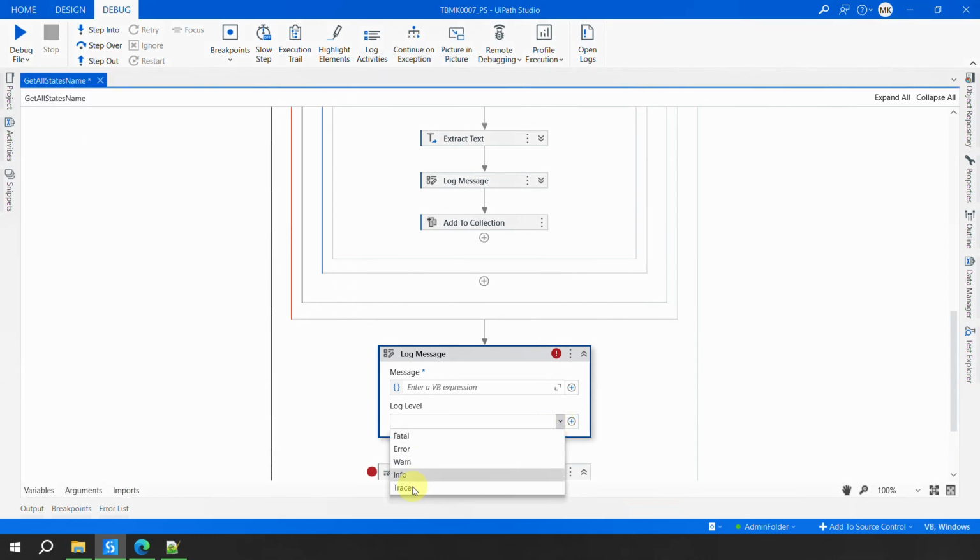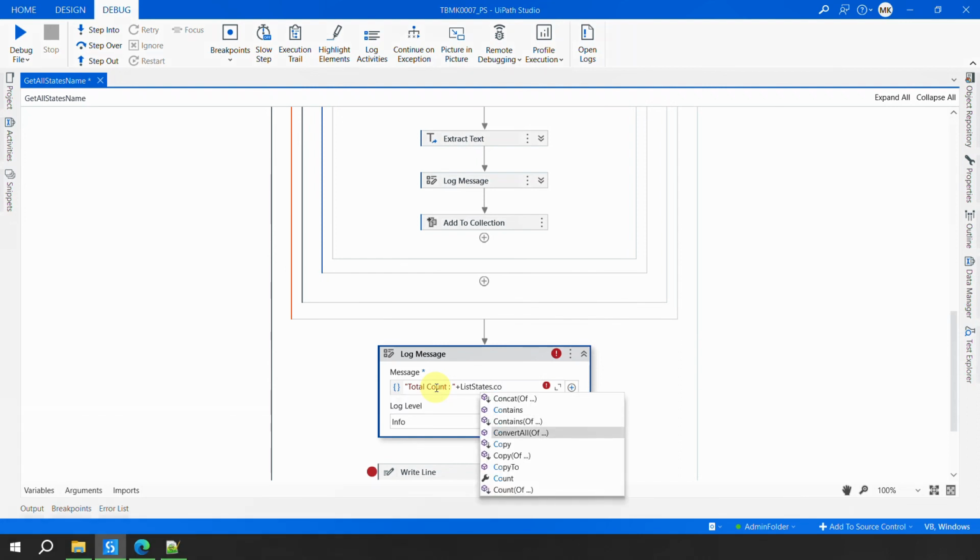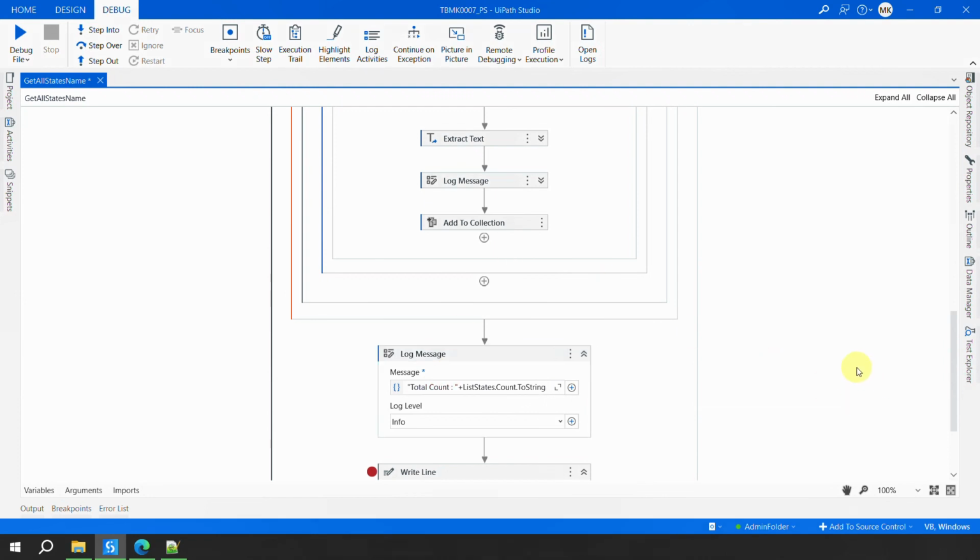So I'll again say Info level log, and I can mention the total count. What is the total count? It would be whatever you have in the list. So listOfStates.Count.ToString, and that should print that count as well.